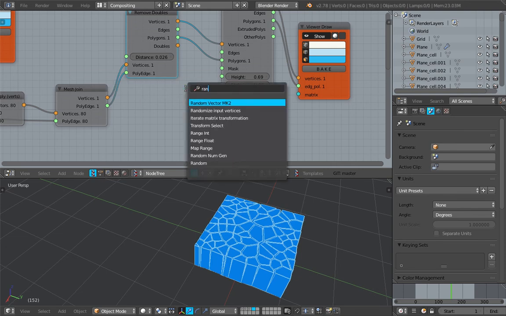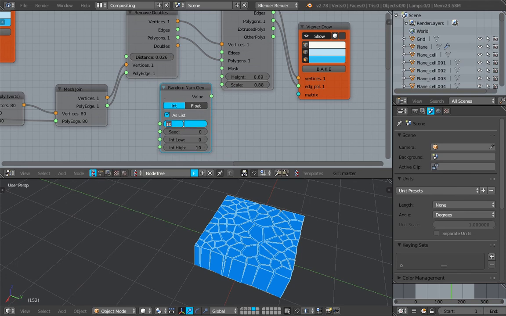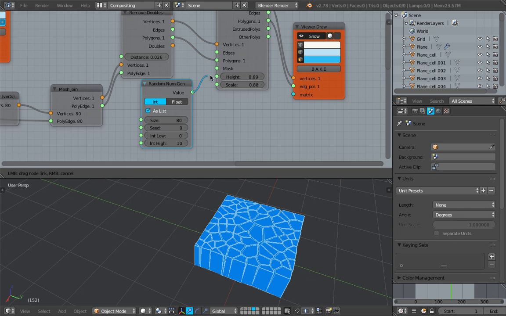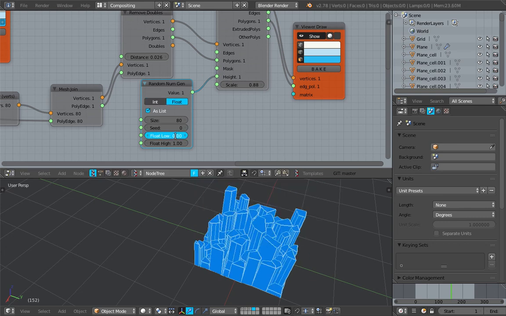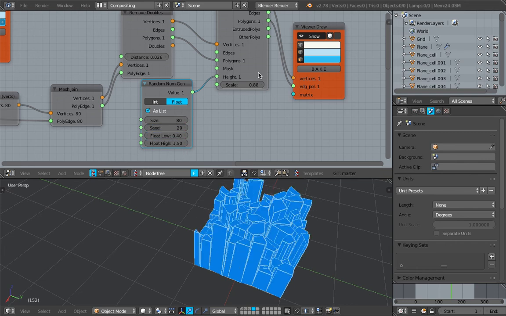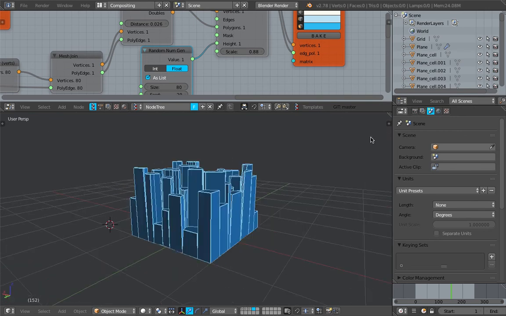Random number generator, we know we have 80 because it's based on the particles. We have 80, so plug this guy in there. You can now randomize the height, and there you go. Very easy, very basic, and you can get this kind of design very easily.